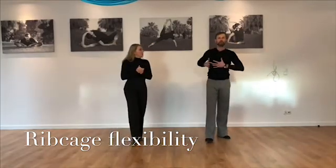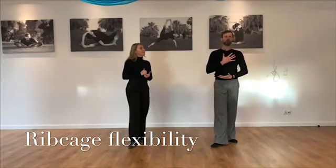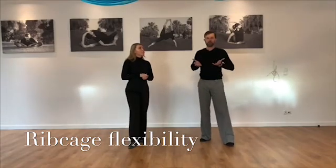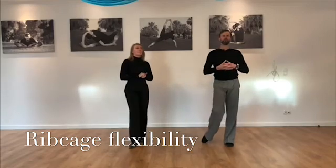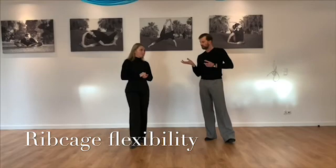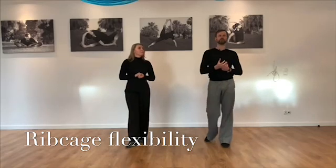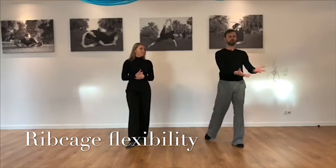The reason why the ribcage is so important is that I like to think about the ribcage area as my body weight. We like to always feel that's where the movement, through the foot pressure obviously, is generated and created. Therefore the rest of the body follows that direction. So you see, having all this awareness of all these different figure 8 activities makes the body so much more active and so much richer with all the activities we can create, versus just taking a very simple and linear step in whichever direction.